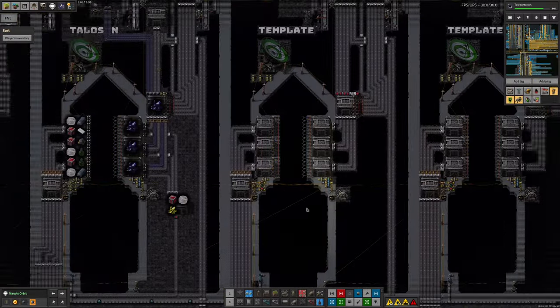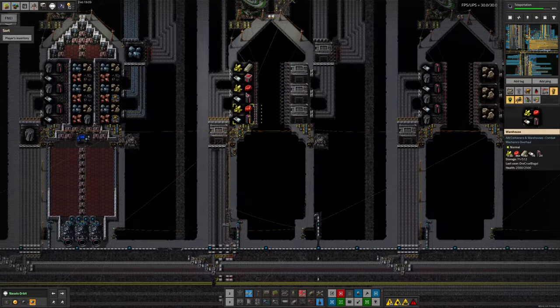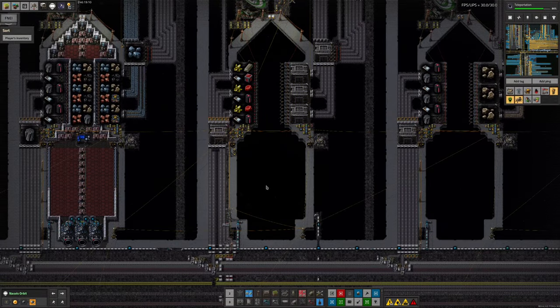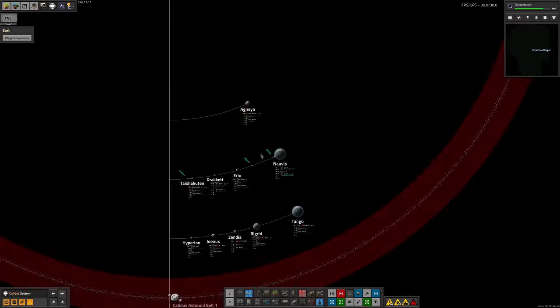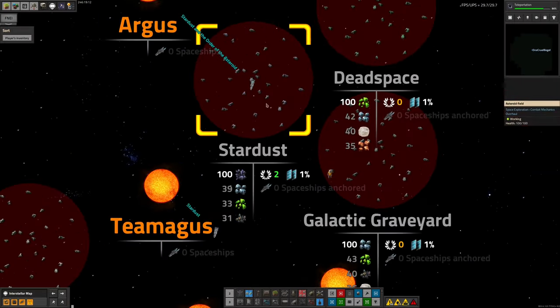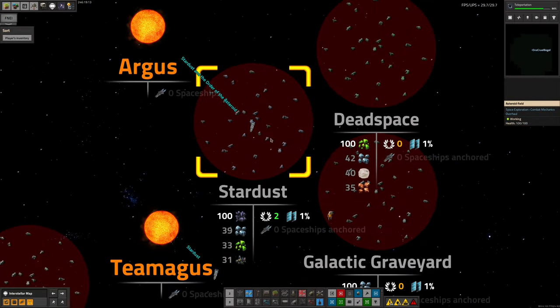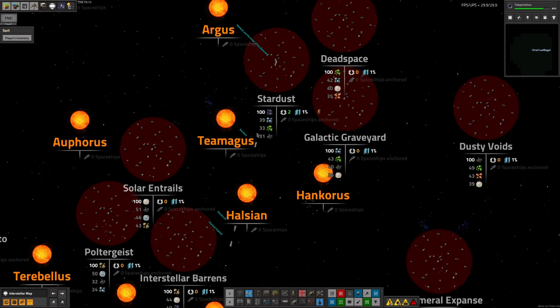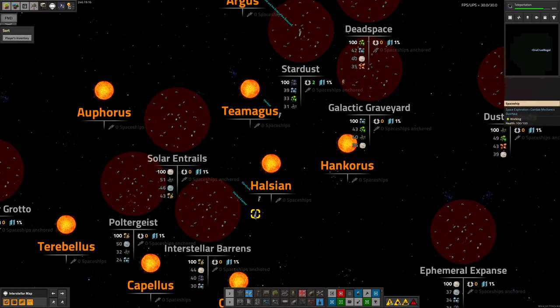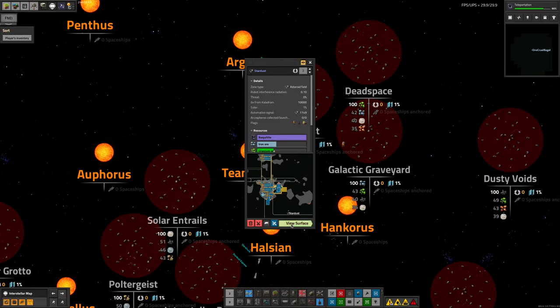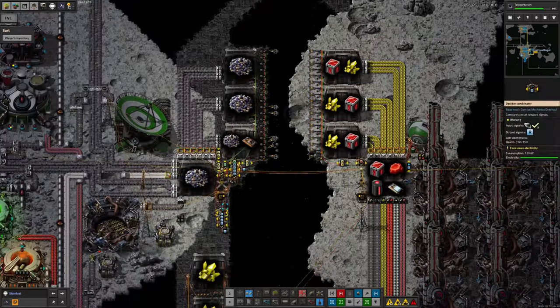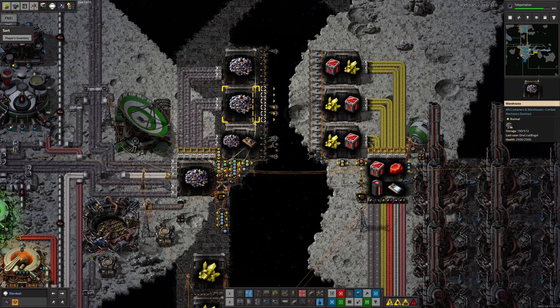I also built a couple of new spaceships to do the Stardust run, so we're going to have an additional two that are flying out there, collecting the crushed aquium and bringing it back. So hopefully that means there is one in the queue up here waiting to land in Stardust. There is not. The next one that's going to arrive there is the Stardust Express down here, but if we look here, is there one at the moment? There is not one at the moment, so hopefully the Stardust Express will arrive before these warehouses fill up completely.